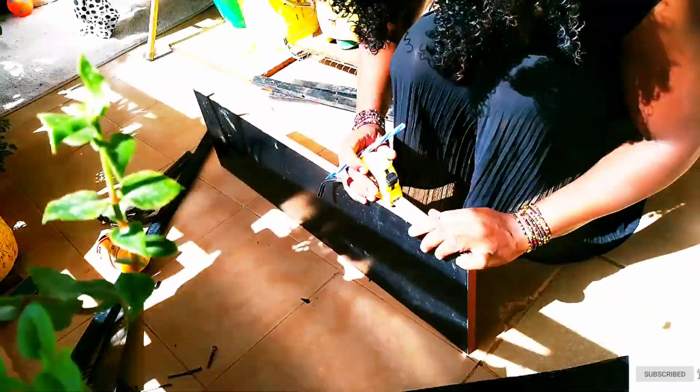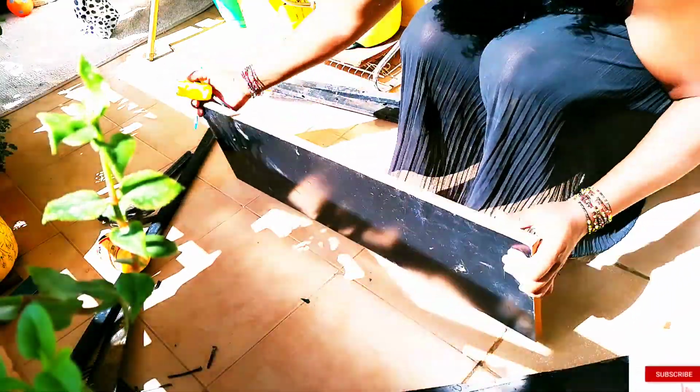I am just measuring where I want the legs to go and then I'll be attaching them with a screw.